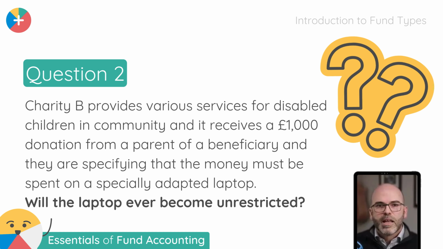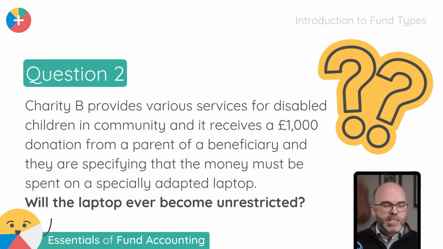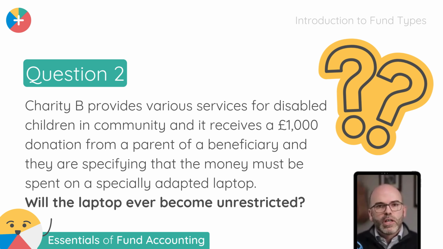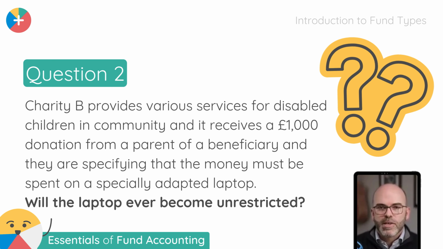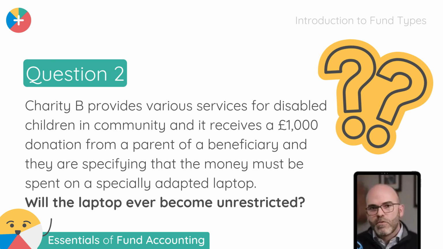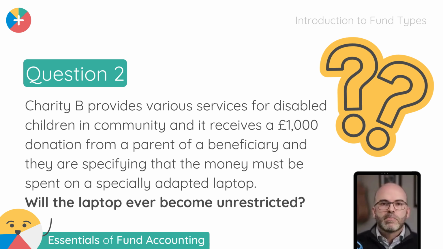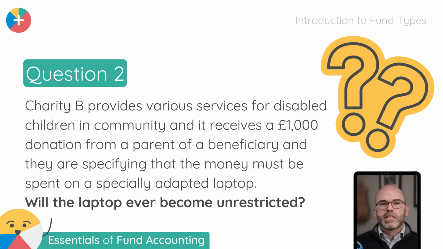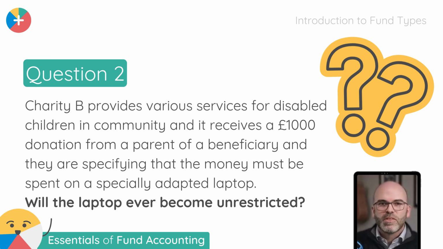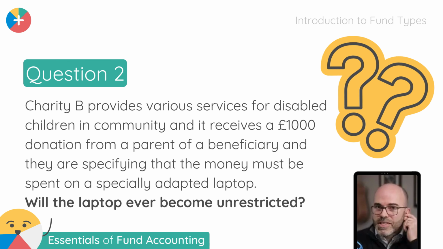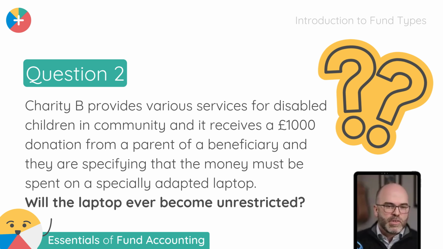So charity B provides various services for disabled children in the community, and it receives a £1,000 donation. A very kind donor, a parent of a beneficiary, specifies that the money must be spent on a specially adapted laptop. Will the laptop ever become unrestricted? Here's the results. So most of you think no, that it will not. Will this ever become unrestricted? And you think no. This is a bit of a tricky one, all right?